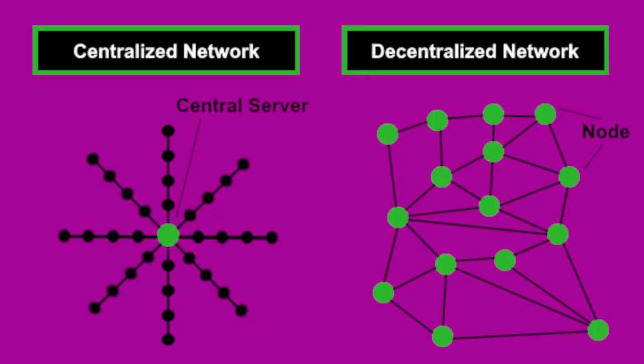Decentralization is a core feature of Matrix, and it comes with several advantages over centralized communication platforms. First and foremost, decentralization means that there's no central authority controlling the network. This makes it much more difficult for governments and other entities to monitor or censor communications.